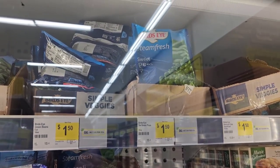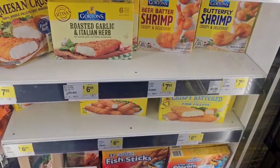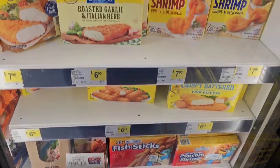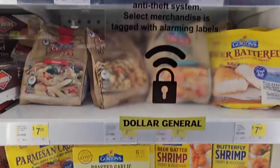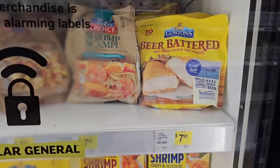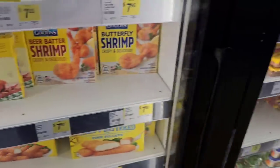$1.50 for the sweet peas — usually $1.29 at Kroger, though that's probably gone up. This particular Dollar General has a lot of different frozen options — it's pretty nice. One of the bigger ones around here. They carry some of the Gorton's fish products. For frozen items this is more of a convenience thing — 10 beer batter fillets at $7.95, up a lot from the last time.